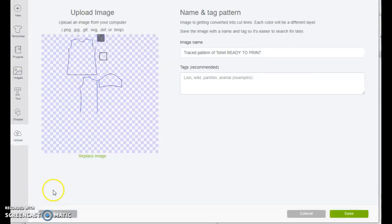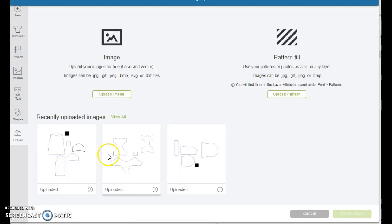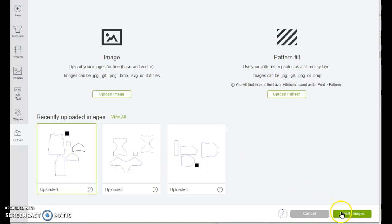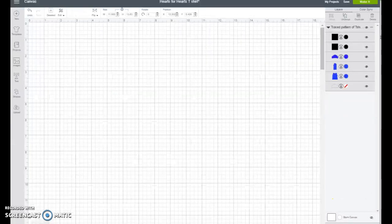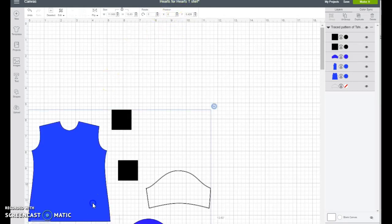So this looks good. So now we have uploaded it, and that looks good. Okay, so now that we have this image uploaded, you can see this button before, so I had to rearrange the screen, but we need to hit save, and then it'll save it to your uploaded images. So now it's here. We can select it and go over to this bottom corner and click Insert Images. Okay, so you can see that we've uploaded the image and it shows over here, but it's not showing up in here. And this took me a minute to figure out, but what's going on is it's actually off screen right now. See how this is a negative value? So I'm going to change this to 0, and there it is.